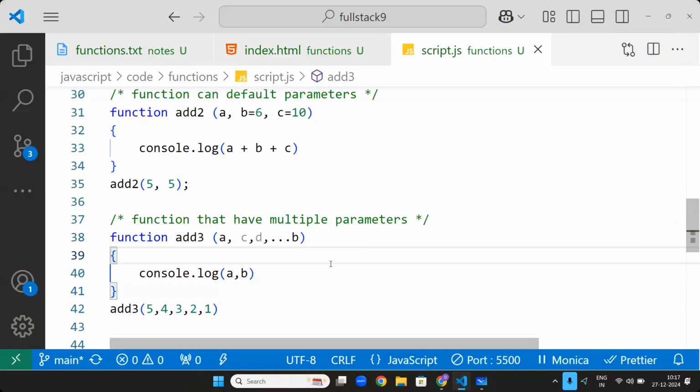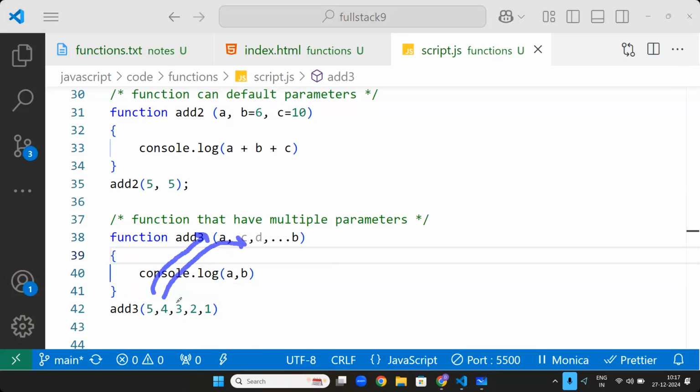C value? 4. B value? 3. Now for the persons who are not getting it: A value, C value, B value, then these two. These two are in B.